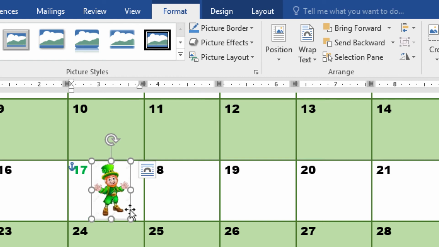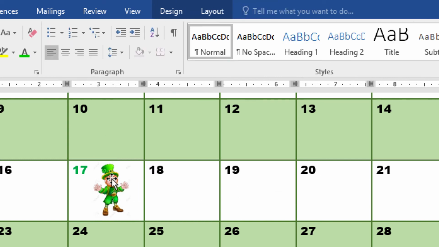Now it does have a white background, so I'm not going to do a whole lot with it. And I'll just leave it like that. And I'll click off it. So I can move it around. And if it was transparent like a PNG file, I could make it overlap a little, but I'll just leave it there. And then if I wanted to go back and find some spring break graphic, I could go here.